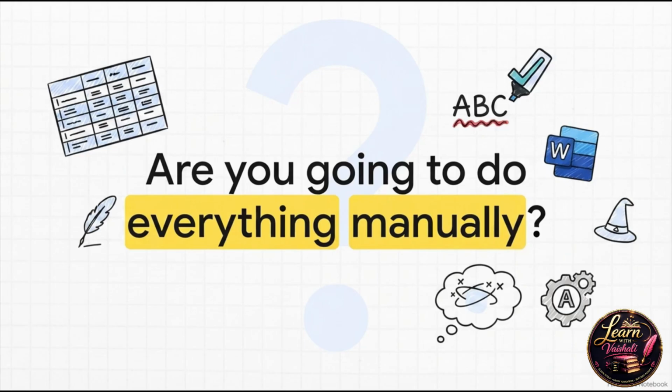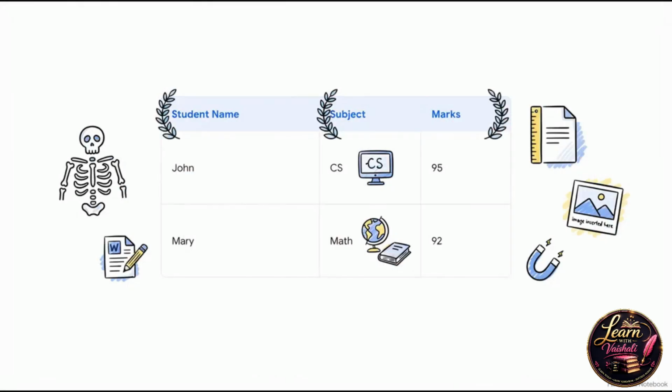Microsoft Word has incredibly powerful automated features designed exactly for these kinds of complex, data-heavy scenarios. The really crucial point here is knowing how to structure your data. By organizing your information cleanly into columns, like having one for student name, one for subject, and one for marks, your data becomes instantly readable. You're giving it a skeleton.